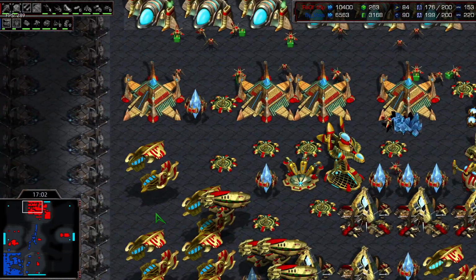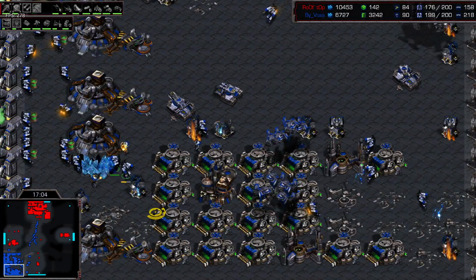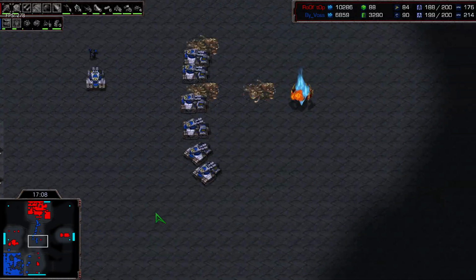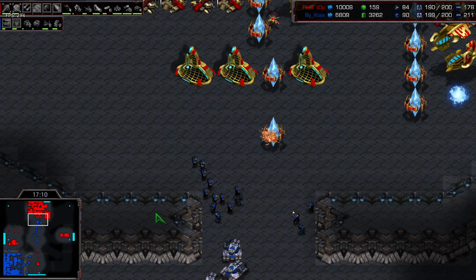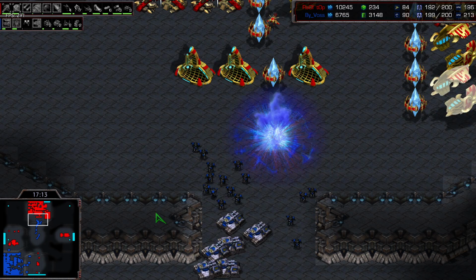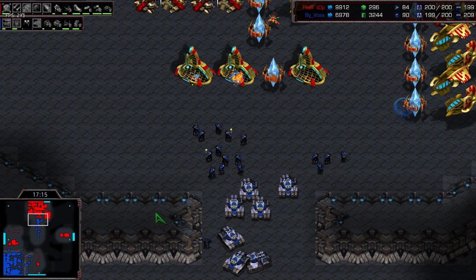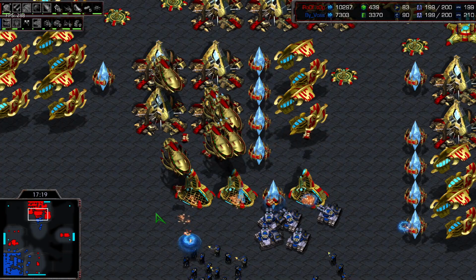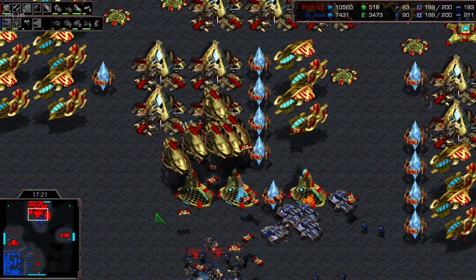Although I don't see a single Courser on the map for RooF, so the Disruption Web is not going to be utilized anytime soon. Alright, so he comes into the front door. There's nothing to protect his front door. That's really odd there from RooF. Don't see this often that a player just has no frontal defense, but the carriers are coming in to take over the role of the defense.